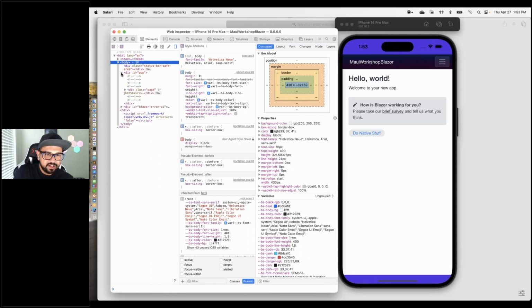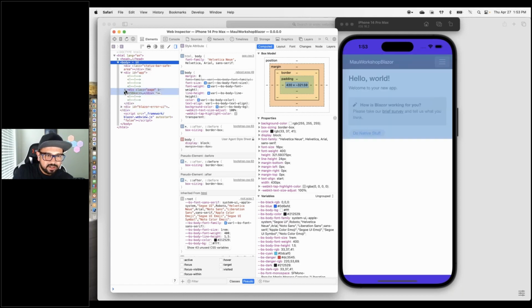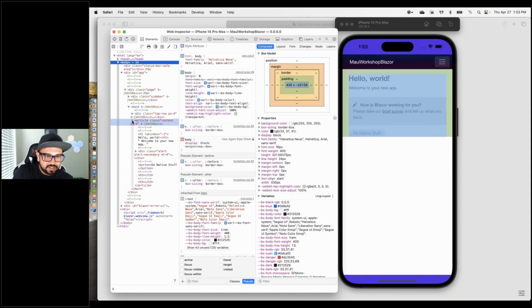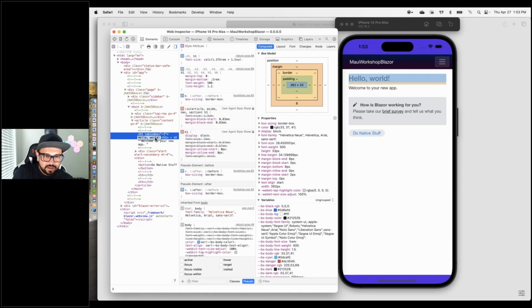So let's go in here in my div. That's my page, and notice how even this highlighting thing works here. That's my page, that's my sidebar, that's my main, that's my content, and there is hello world, right? So if I change this to say hello workshop, hit enter, you see that right there. It is literally HTML, CSS, JavaScript running inside of a web view, and it's a smart web view. You can tweak things as you go along because you have your web developer tools accessible while your app is running natively on an iOS or an Android simulator. So it's a nice mix and match type of story.